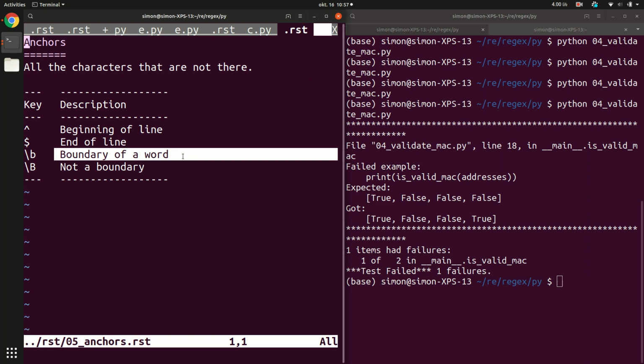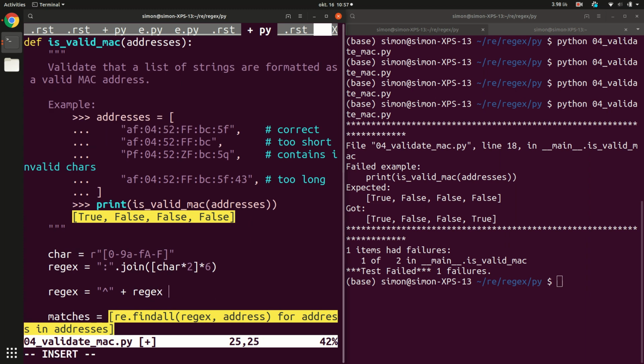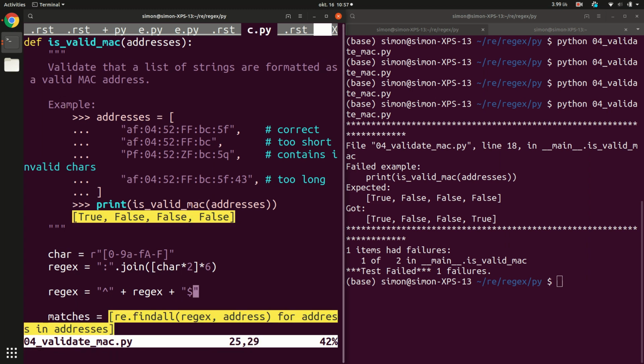But now we can go back and fix our example. So we want to extend our regular expression. We want to say that the regular expression is the beginning of the string followed by what we just had, the regular expression, followed by the end of the string.